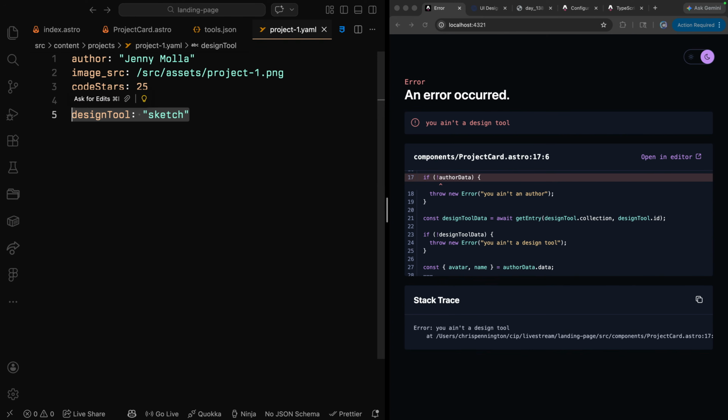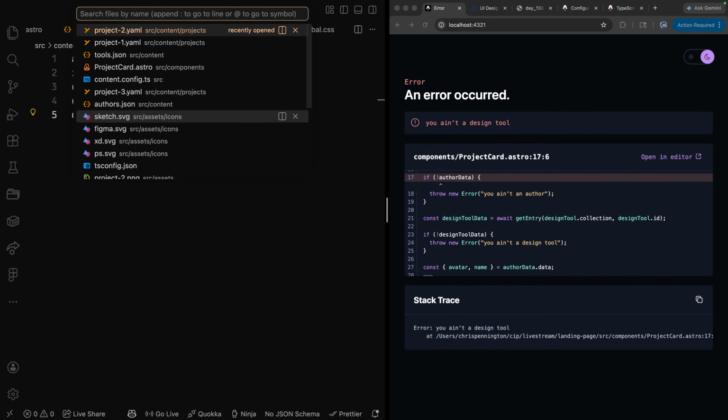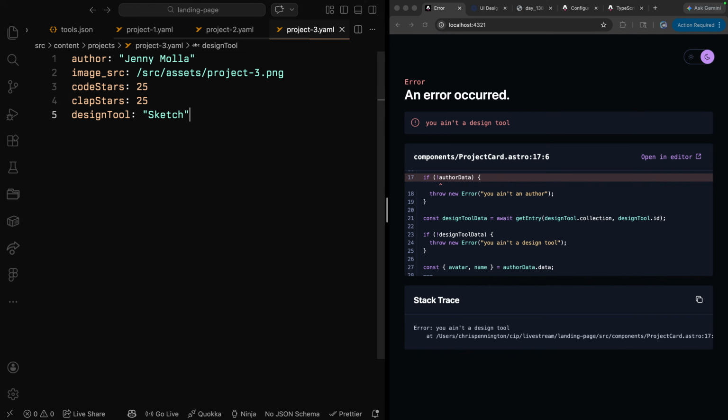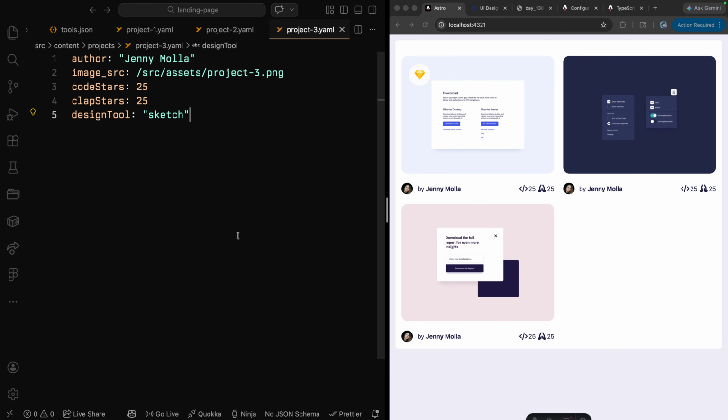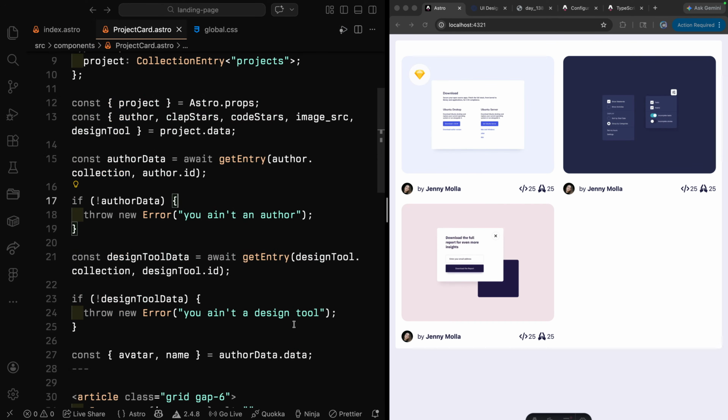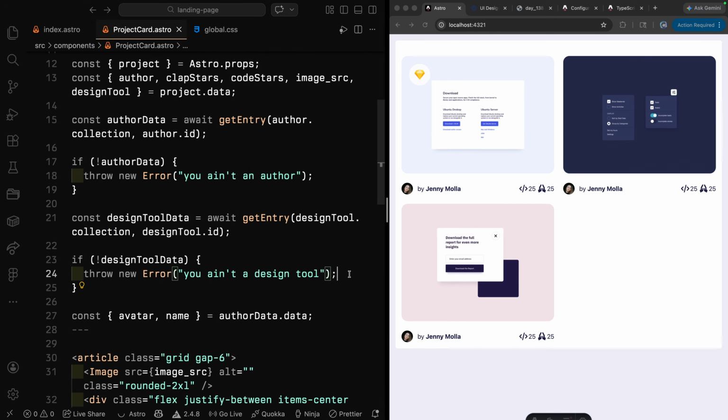Again, this is super annoying to have to do, but I'd much rather do it in dev than in prod, you know? And that's where Asterisk saves me every time. It doesn't matter how careful you are or how much you've done stuff, you just do the wrong thing sometimes, and that's fine. But it's nice when Asterisk just has your back. So now I know you ain't a design tool, and they help me out.